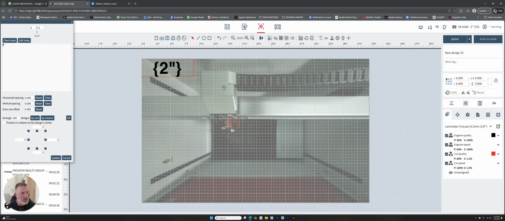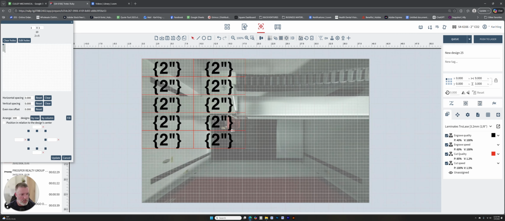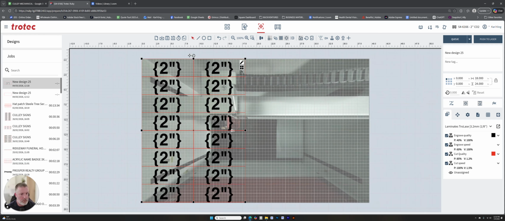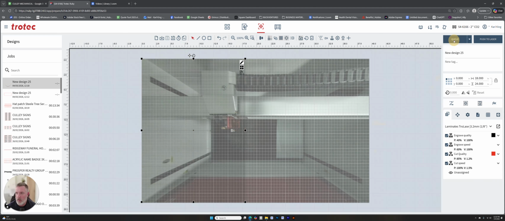Now I want to go and do this. I know my sheet's going to be 24 inches wide, so I can only go 2 wide. And I'm 24 tall. So I can do that right there. Let's see. All right. So you look at that and you're like, oh no, it doesn't show me, so hold on. Now we're going to queue it up.